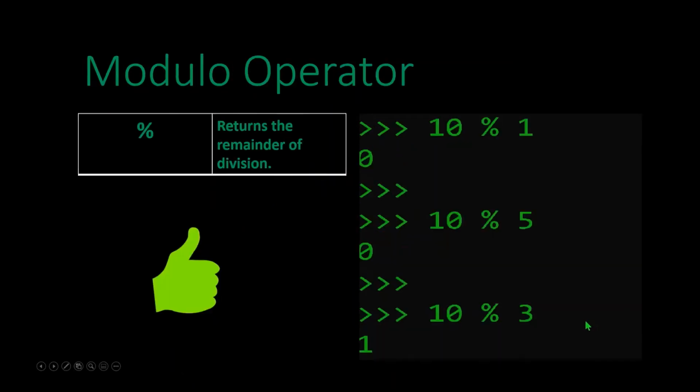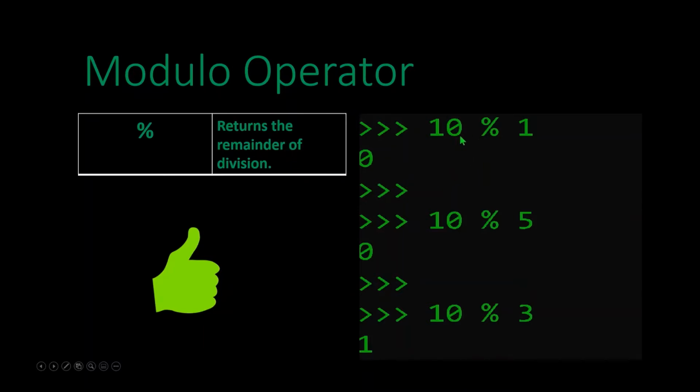Let's move on. This is probably the weirdest and most important operator in computer science, I'd say, for decision making. This is called the modulo operator. I didn't include this in my first video about variables and data types because I had never seen this until I took a computer science class. This is called the modulo operator. It's the percentage sign, but in Python, it returns the remainder of division.